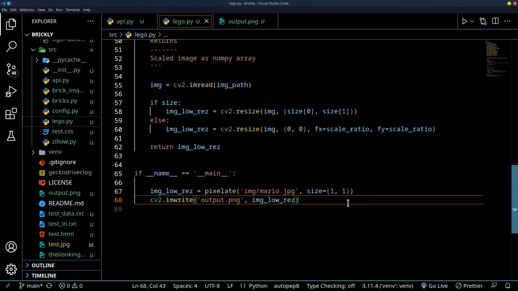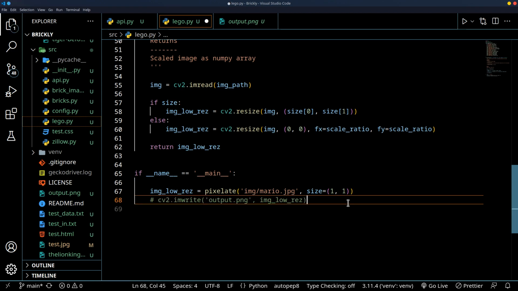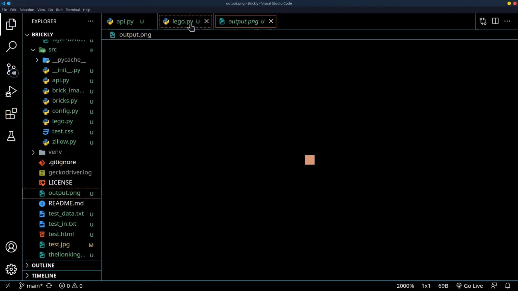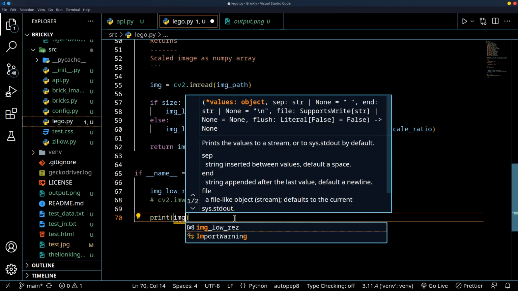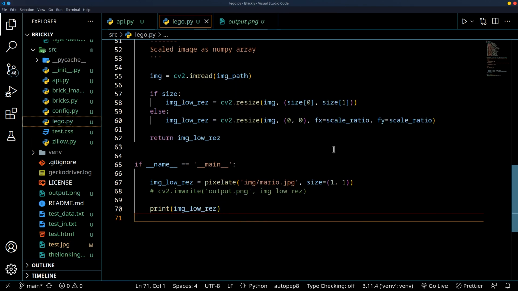So let's look at actually what this data looks like inside of, so I'm going to comment out this code here. And so now I have a matrix object, but the matrix only has a single pixel. So this will be a little bit easier for us to look at. So let's actually print out our image low res into the console, and let's see what the data looks like.